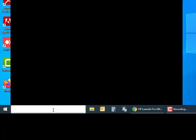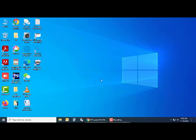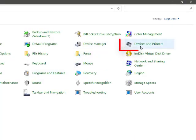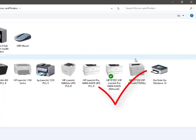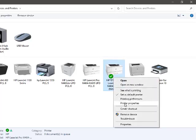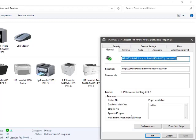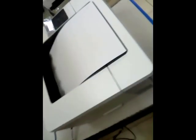Now you go to control panel and go to the devices and printers option. Here you see this printer is LaserJet Pro M404 or M405 network. This printer, now we can print. Go to print properties, and we can send a test page. Now we click here, this print is already running. Everybody see this, this is the test page.